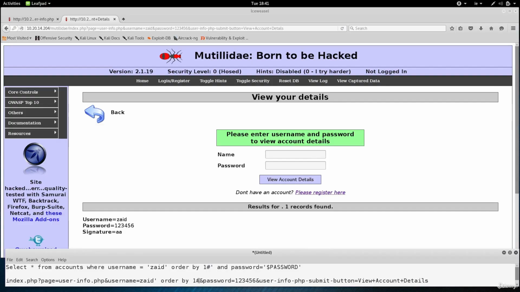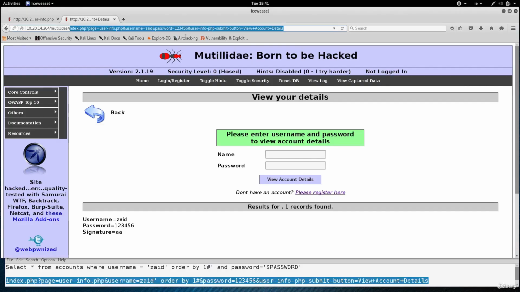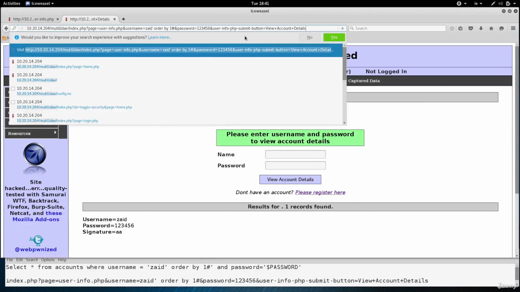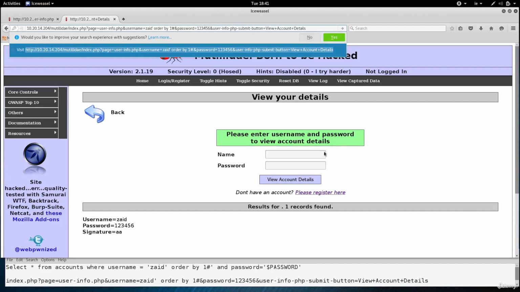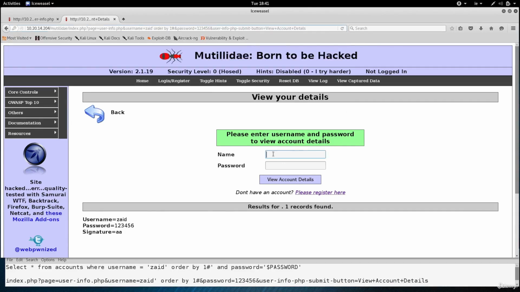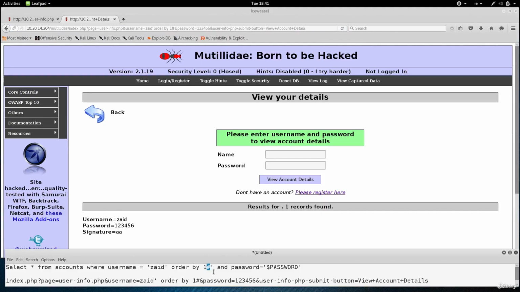So I'm copying this. You can actually paste this injection, Zaid ORDER BY 1, into the name right here and that's going to work. But again, I just want to show you a different way of doing it by injecting it through the browser. Another thing I want you to note is that when you're injecting stuff into the browser, the code should be encoded.